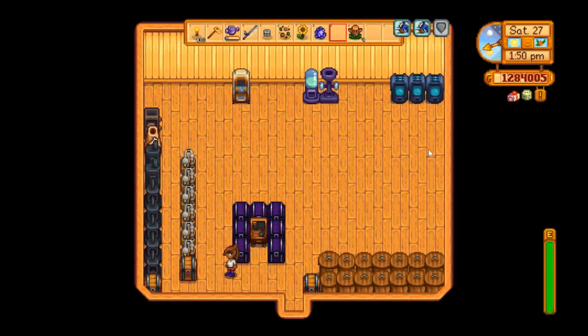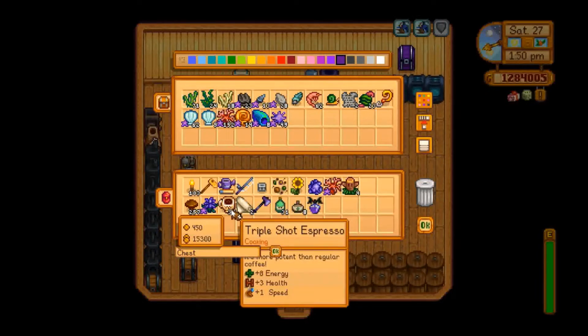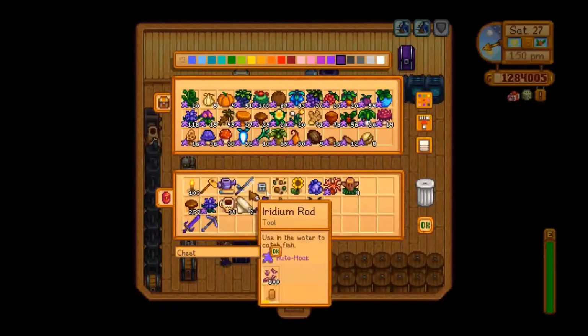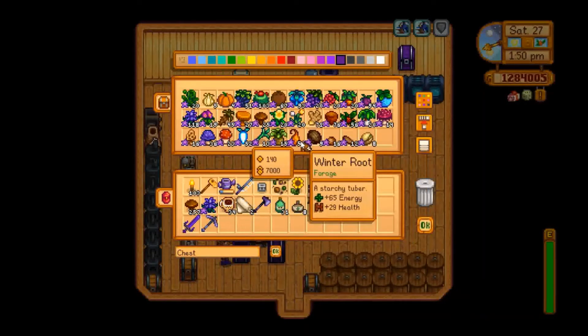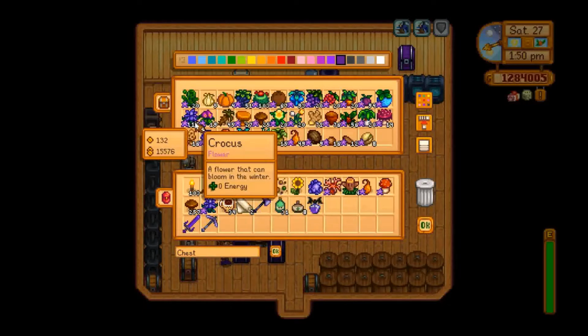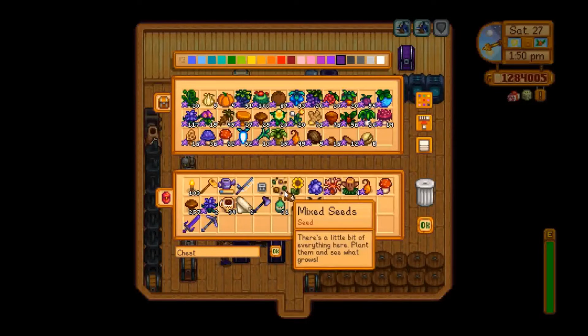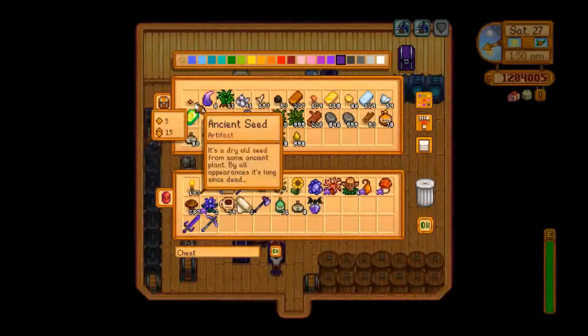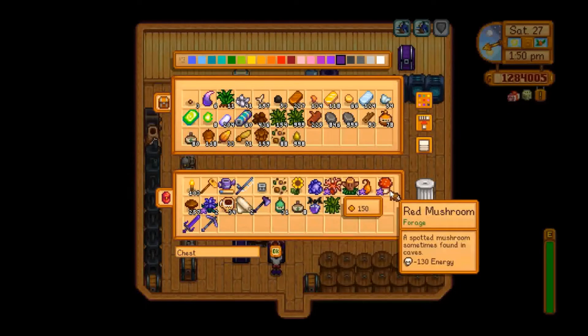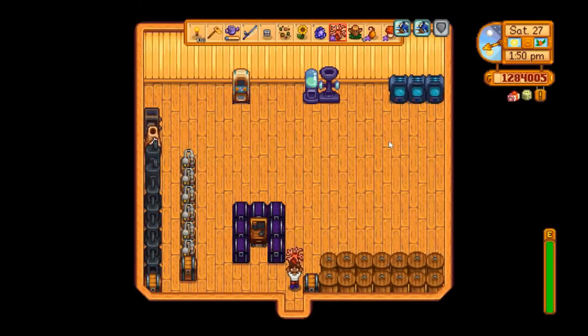Okay, so what else do I need? Let's check the fishing chest. Yeah, I think a coral should do it. Now we just need to get some items so we can dye with. So we'll need something. We need an orange. We'll need something red. We'll need something purple. And something green and something blue. Let's take this for the green. And the blue, I think we can use a Joja Cola. Yeah, that should be fine.